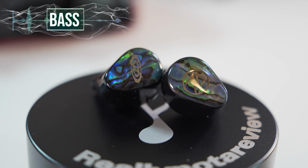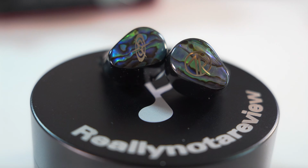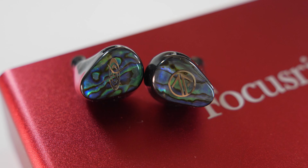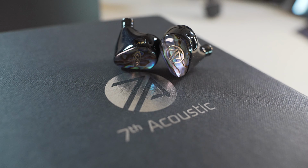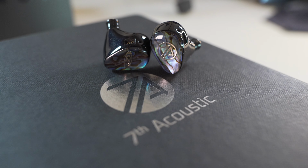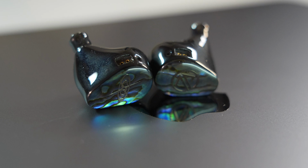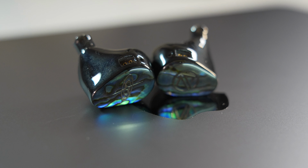For bass, the Supernova is definitely not one for bass hits. The bass notes are weighty and full, but there's not a lot of slam and impact. It's enforcing the whole BA bass character, and there's also not a lot coming from the deep end. Do I wish I had more? Yeah, but then again, I already got plenty of IEMs that bring out the deep end. I mean, I've got my Fat Freaks, so I'm good if and when I need bass. And what they do here for the 7th Acoustics Supernova, as with any other IEMs that have this kind of bass presentation, it paves the way for other frequencies to come through.